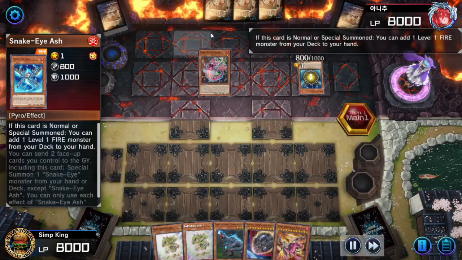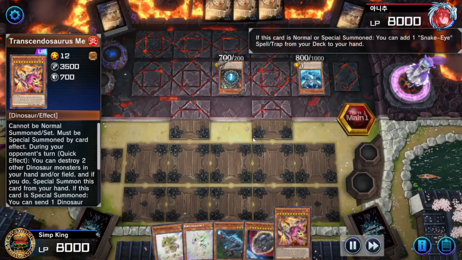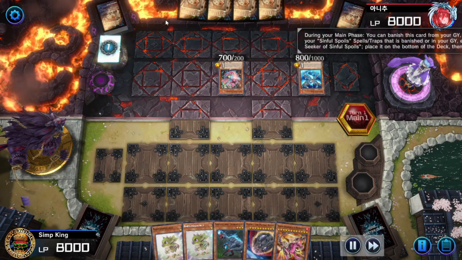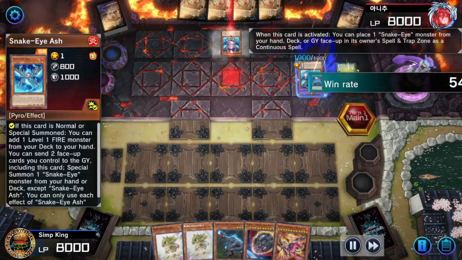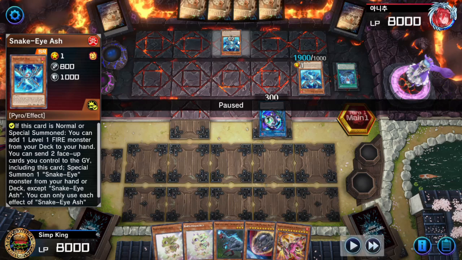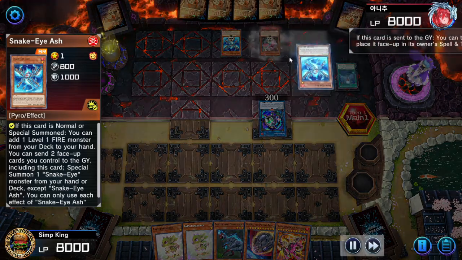Opponent doing the old classic Snake Eyes combo. Now if we're smart, we can use the Nibiru first, and then Transcendosaurus to follow up plays. This is a very spicy hand versus the old Snake Eyes. Opponent drawing a card by shuffling, getting this Divine Temple, setting a Snake Eyes Ash in the back row. So normally if you're playing Snake Eyes, you should set a Flamberge Dragon in the back row so that if opponent Nibirus you have follow-up plays. But opponent not feeling brave today. They don't think we have it.